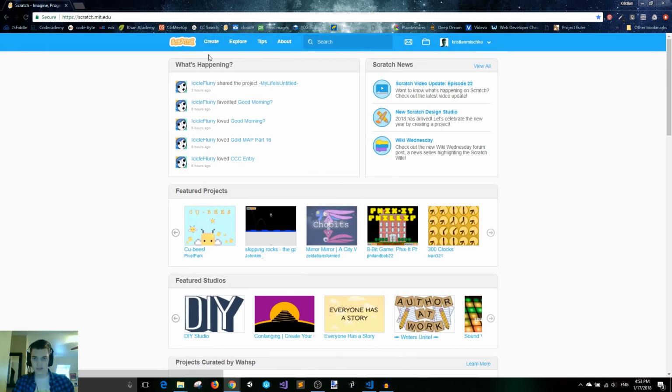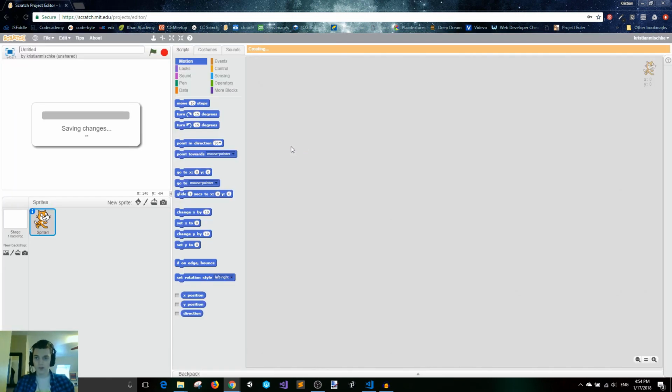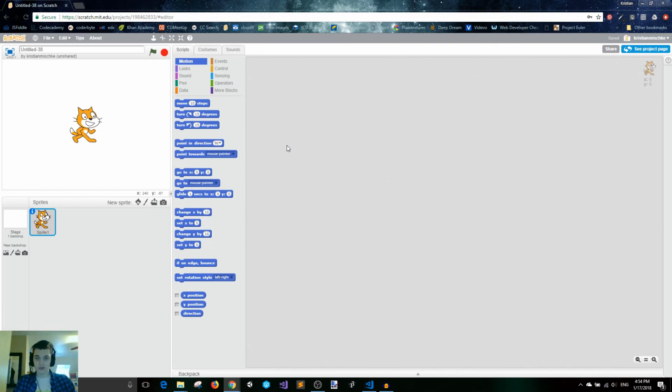Now let's go to this last tab, which is the Create tab, which is the one we'll be spending most of our time in. This brings us to the Scratch interface. Now I'm not going to explain anything that's going on here because I have another video specifically for that, and that's getting started with Scratch, and you can find that in the Programming Basics section of Drag and Drop Programming.